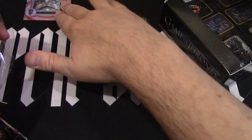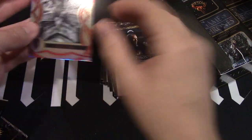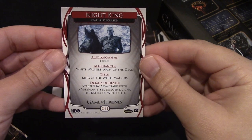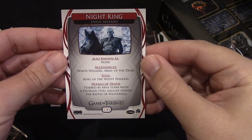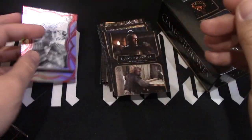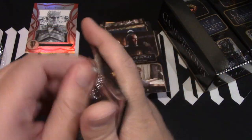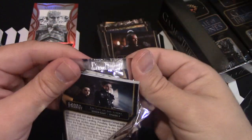Alright, so we got that. One more close-up look on this. I don't even know if I showed the back. There we go. It's pretty. You're definitely not going to get a set if you're going to be just opening one box.